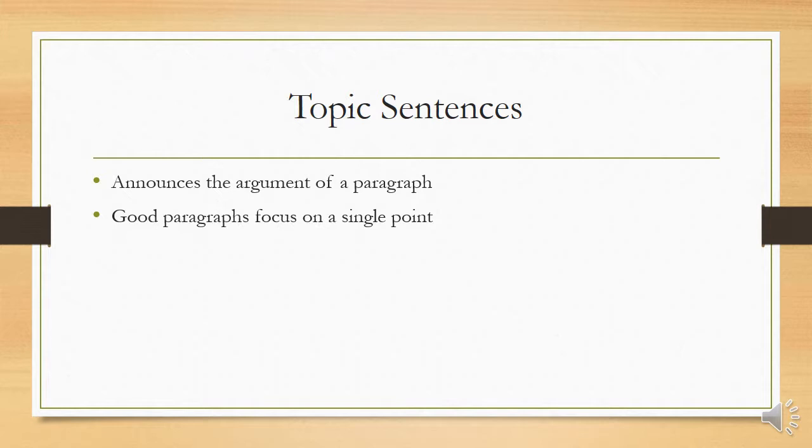Like I said earlier, good paragraphs focus on a single point. If you try to put too many topics in one paragraph, it's going to make the paragraph very difficult to read. Usually the topic sentence begins the paragraph. The textbook says usually, because in other genres it might be different, but again, in the academic, persuasive writing we're doing in this class, you want it at the start of the paragraph. And I would say that's true almost always when you're making an argument.